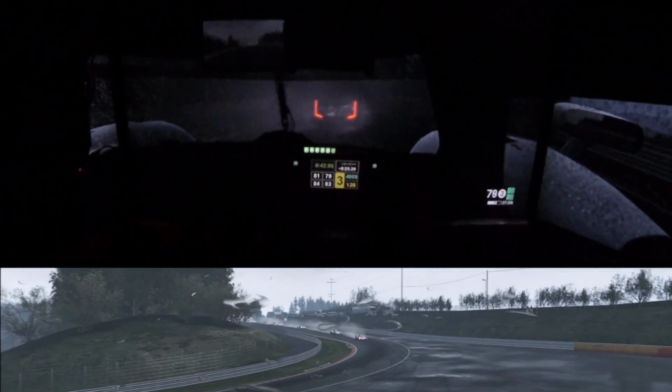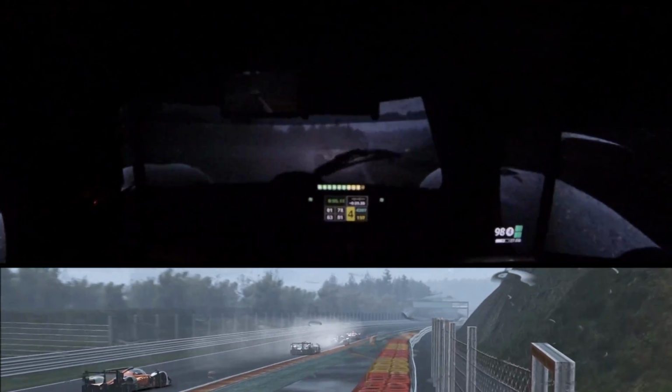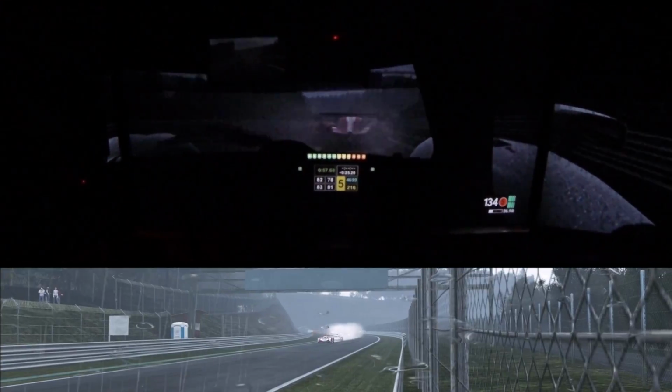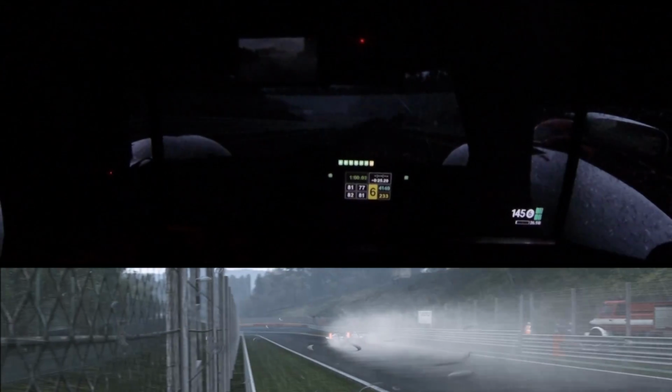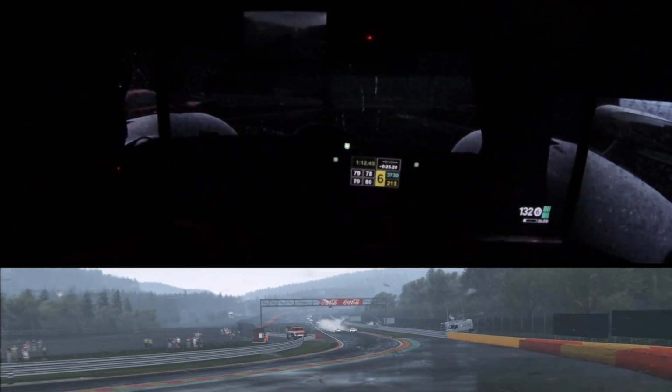Loving the weather conditions. I mean, they really worked hard on making great realistic racing weather conditions here, as well as improved lighting. The only thing I do have an issue with is the tinting in some of the cockpits. You can see here that the glass in this cockpit is tinted, and I just find that sometimes I can't see well enough in the cockpit view. I don't know if there's a way to remove that or not, if anyone has any advice, but certainly it makes it very dark in cockpit. If I was outside the car it would be as bright as it is in the screen, as you can see below, but it's very dark for me driving, and it makes it quite challenging at times.